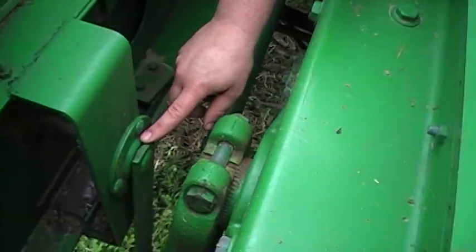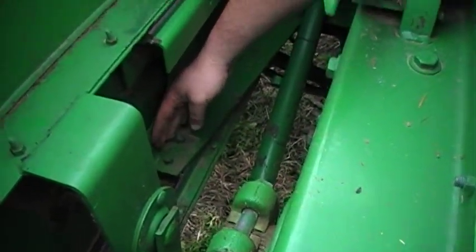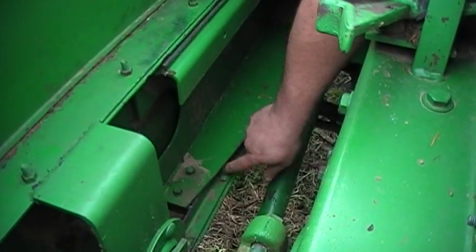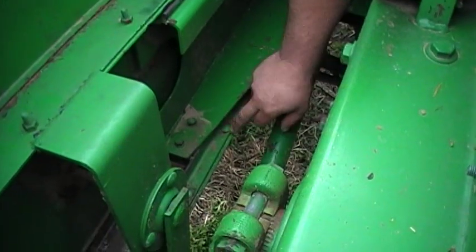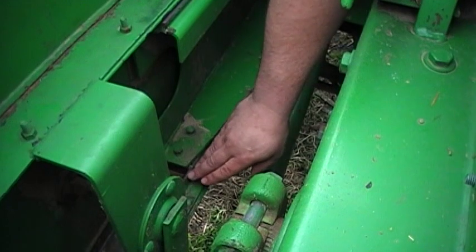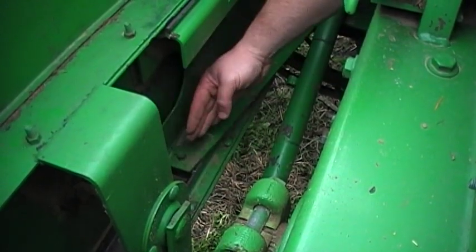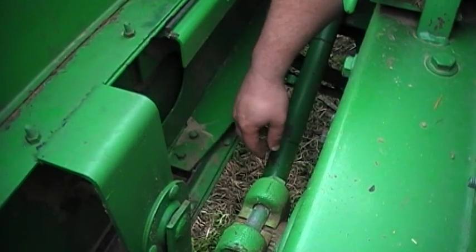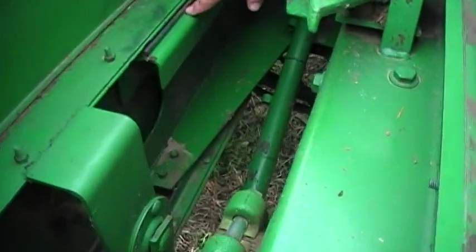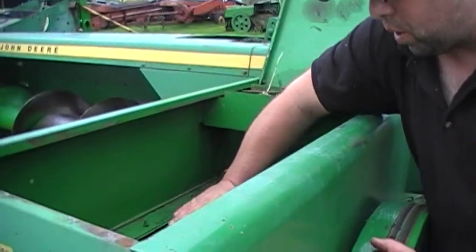Like I said, inspect your bearing. And if you've got a lot of side play in your plunger, as you can see, this one's tight. If the plunger's kicking back and forth here, see this rail here, there's adjustments. You have to get underneath the baler, this rail right here, and there's bolts underneath. You loosen them up, and you take a hammer or pry bar and tap this over, and this will keep the back part of your plunger tight and stop it from kicking back and forth. If you've got play up and down, there's shims that go underneath this rail to space this up to keep your plunger tight.